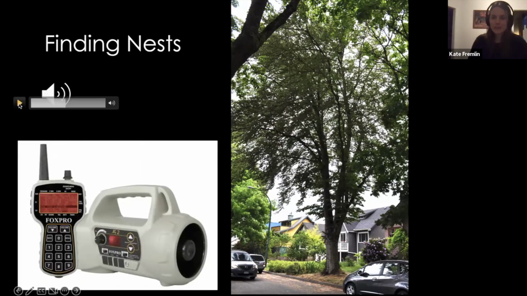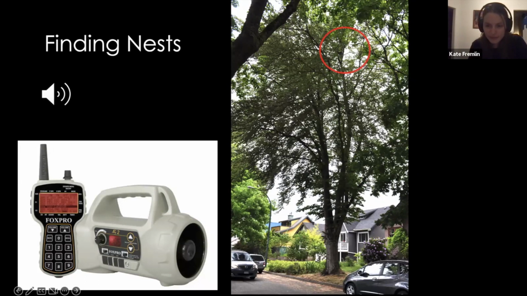With my little trusty Fox Pro here. And I would do the dawn chorus sort of sequence where you play it for, I think it's roughly 30 seconds, and then you wait a minute and you wait for a response. And so this was quite effective to determine if these nests were active, and it was also an effective way for me to find new nests that hadn't been documented yet. And so up here, you can see one of the active nests that we collected.